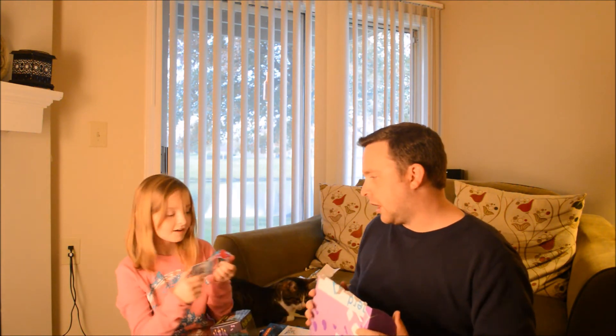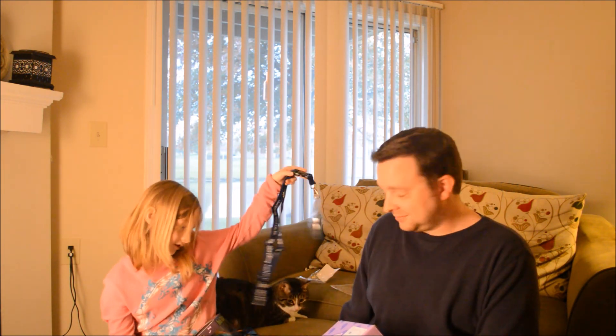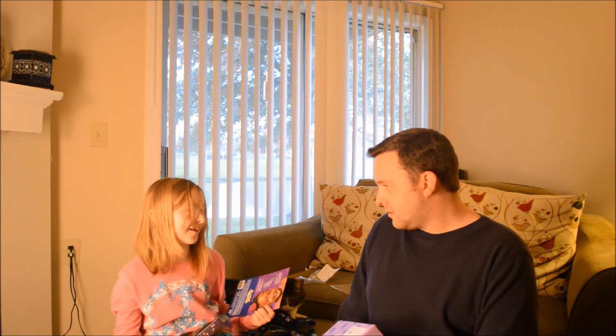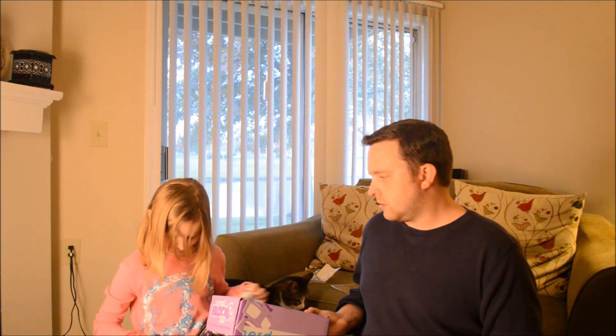Alexis has now done this for two months. Brian asks which box she liked better, and she says this one a lot better — because she got the Hello Kitty pop figure, the tattoos, the comic book, and the Frozen bracelets. She's happy and wants to do it again, though she's not sure she can wait another month. That's it for NerdBlog Junior Girl for October 2014. Bye!